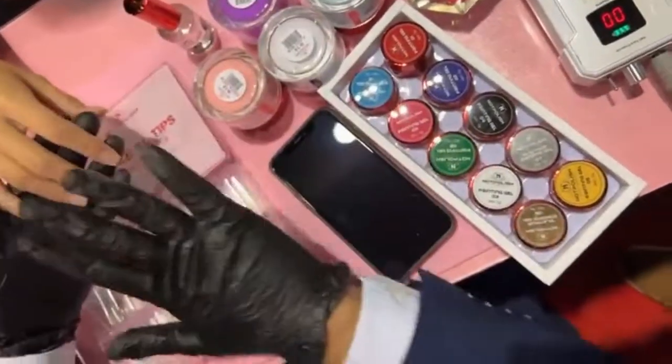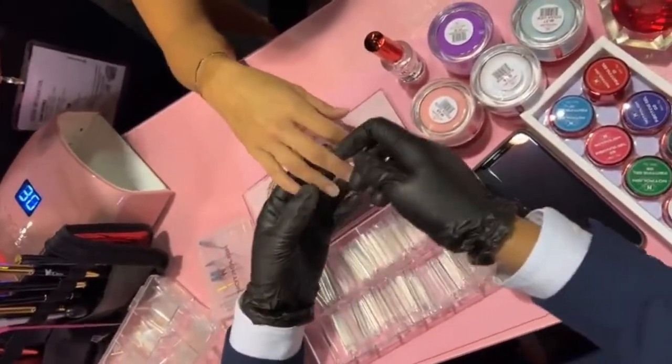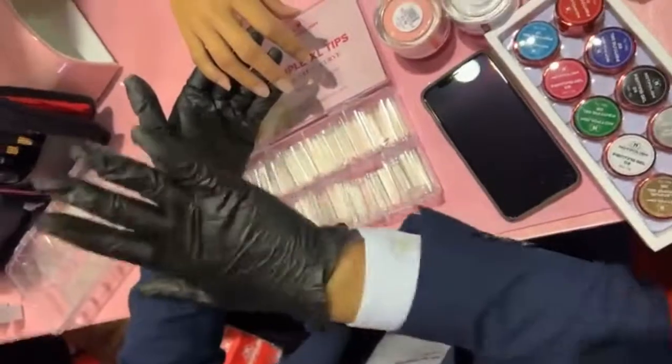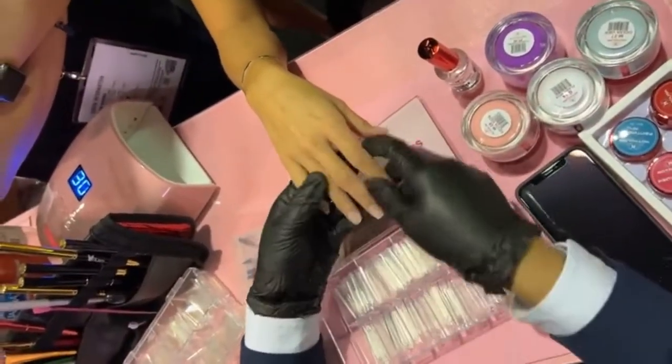Whenever I do nails, I always start with these three fingers. Never start with the pinky or the thumb. A lot of people start with the pinky first. The problem is the pinky is always the weird one. You wanna match it up with the straightest finger you have.